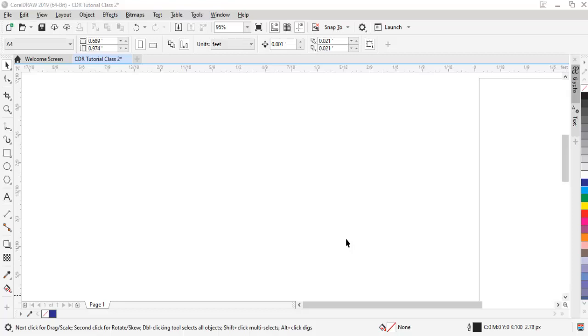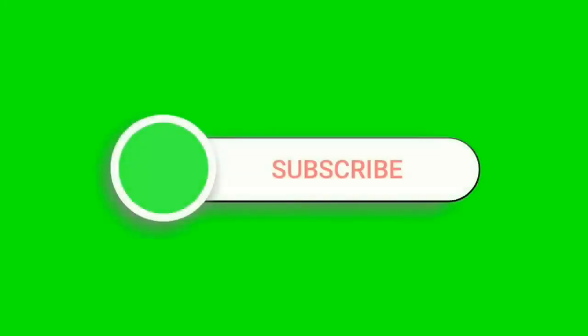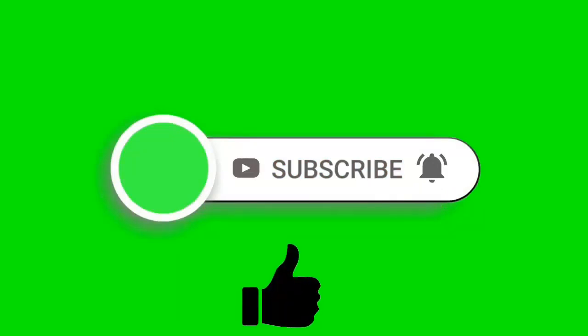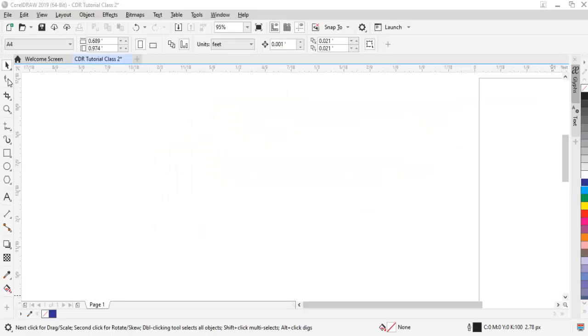So we stopped in our previous class. Just in case you're new to this channel, we've discussed the menu bar, the classic menu bar, the standard toolbar, and the property toolbar. And before this class, we dealt with the toolbox itself: the pick tool, shape tool, crop tool, zoom tool.